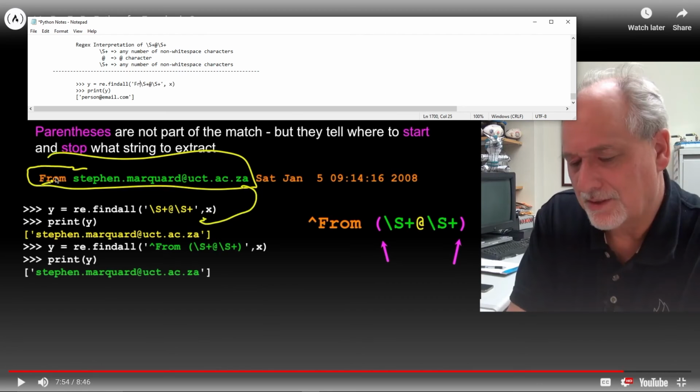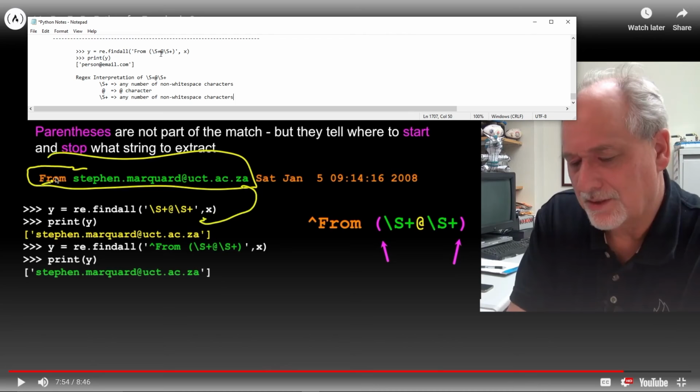So let's say "from", space, and then let's put this stuff in parentheses. Basically, let's grab this regex interpretation of this.